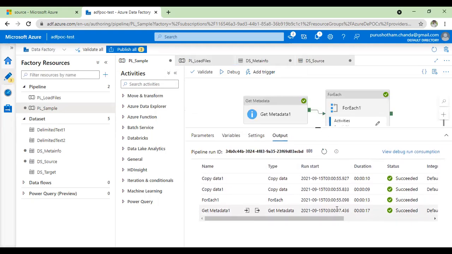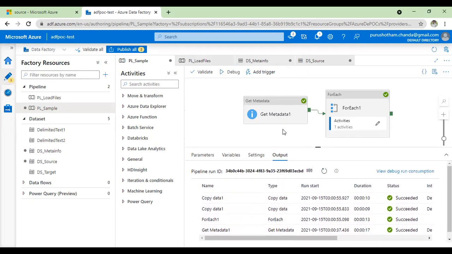This is one of the important properties. Sometimes this may not be a Get Metadata. Sometimes it can be a configuration file, or a Lookup activity. We'll see the Lookup activity once we are done with Azure SQL. With Lookup, I will pass the number of tables or the file names which I want to capture, and that can be passed over here. Then one by one I will take them. It all depends on the Get Metadata or Lookup activity which I am passing over here. Any doubts in this?